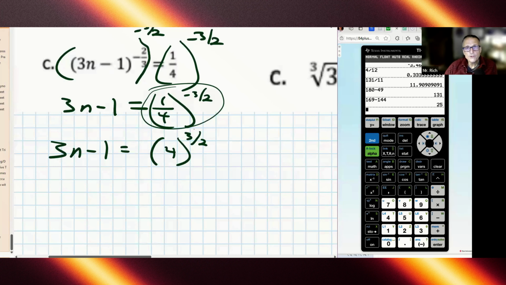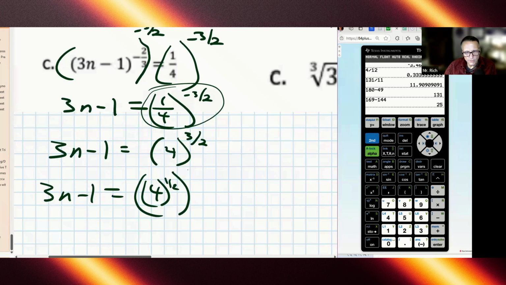Now I'm going to show you the long way and the short way to understand what 4 to the 3/2 power is. Here's the long way, or probably how your teacher would tell you to do it. I'm going to take 4 to the 1/2 and then raise it to the 3rd power. In other words, I'm breaking this 3/2 up into 3 times 1/2, because 3 times 1/2 is 3/2. That means I can apply the 1/2 power first and then apply the 3 after that, because when you raise powers to powers, you do multiply exponents. So the way I've set this up, it's equivalent to 4 to the 3/2.